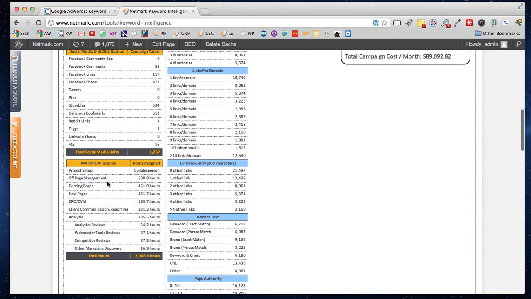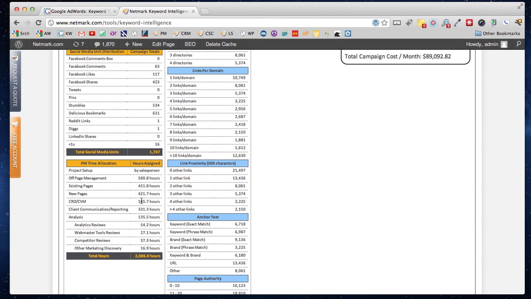This is the project time allocation for on page. So we've got it set up into managing all of the link building, working on all of the existing pages on netmark.com. We've got the hours assigned for all of the new pages on netmark.com. CRO, CVM, so conversion rate optimization, conversion value maximization. We allocate time to that because we're very business-minded individuals. We know that it's not just increasing rankings, but it's helping our clients to sell things, whether they be services or products.